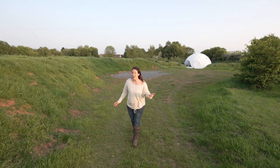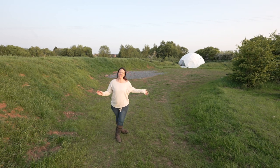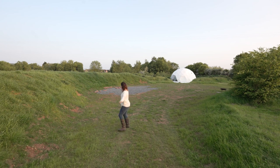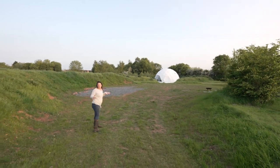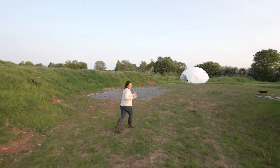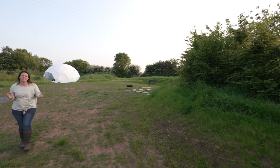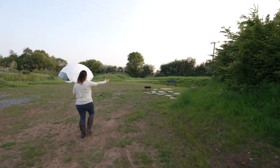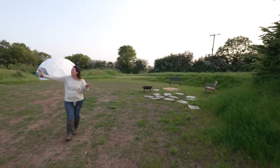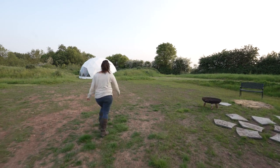This area is a work in progress but it will be our outdoor kitchen and campfire area. We've got a stretch tent which is going to go over this area here so that you can have seating under shelter. At the moment I'm in the middle of constructing the fire pit — I've moved it around about 3 times this season already — but this is eventually where the fire pit is going to be. We're going to have some picnic benches and a sink over here, and then we go down to the event dome area.